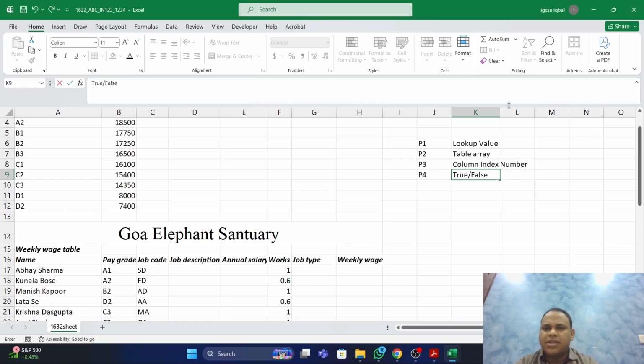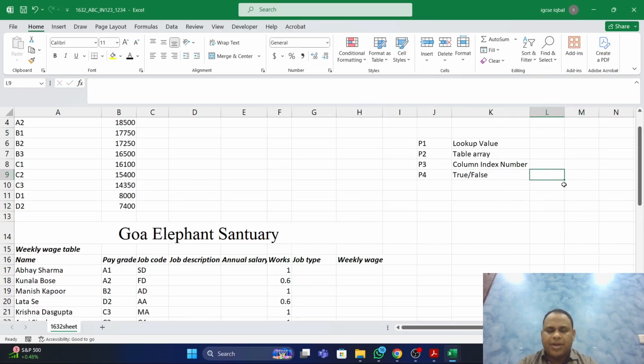Whenever you are dealing with numeric data, please use 1. And if you are dealing with text, please use the Boolean value 0.